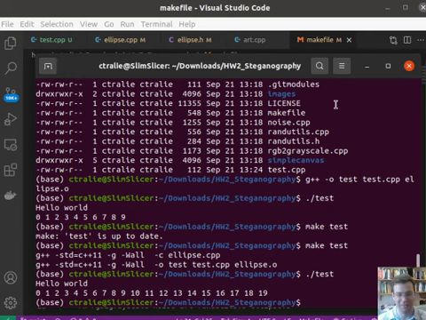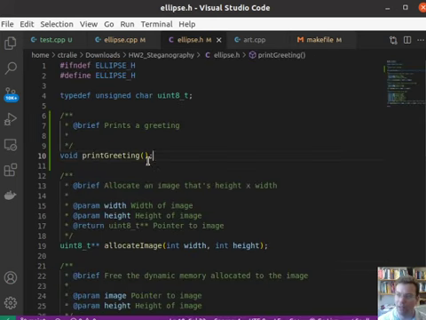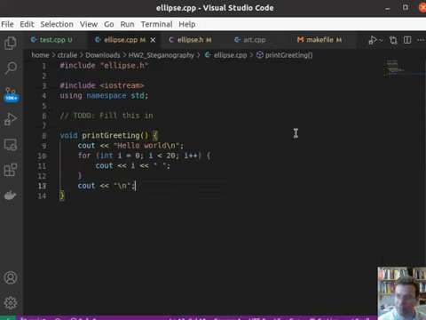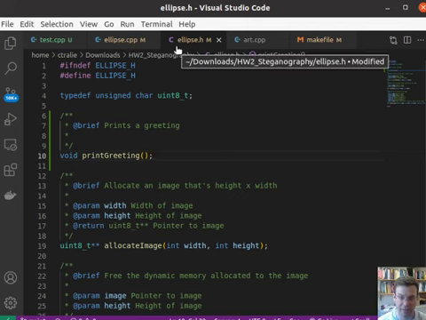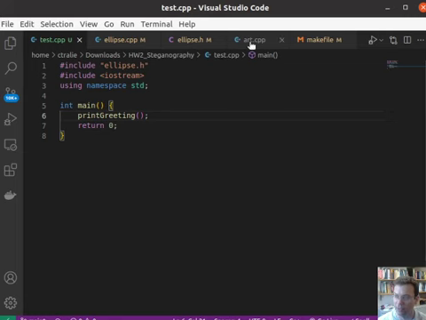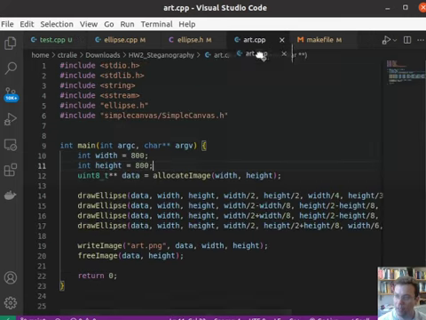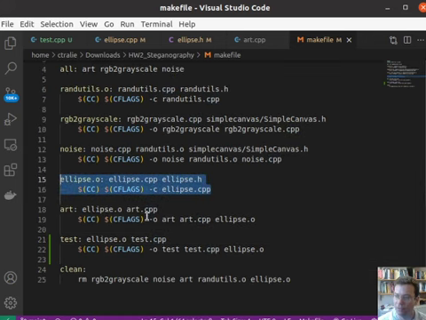Alright, so that is a lot of moving parts in C++, but once you get used to it, and especially once you start to leverage the makefile to help automate this process, it shouldn't be too bad. Having these kinds of forward declarations and the files to go with them actually helps you to stay organized, because everything for the ellipse is contained and encapsulated in these two files. And I can just use it anywhere I want. I can use it in test.cpp, I can use it in art.cpp, and I only have to make this object file once, and then I can plug it into art or test.